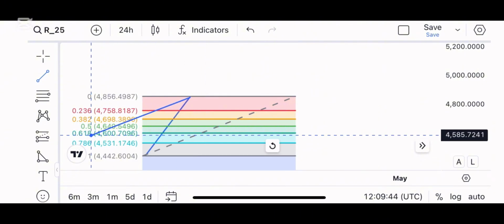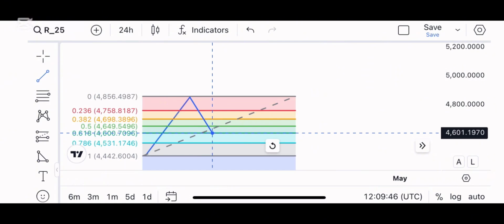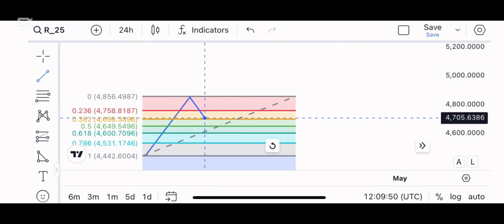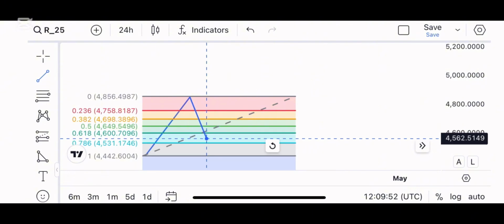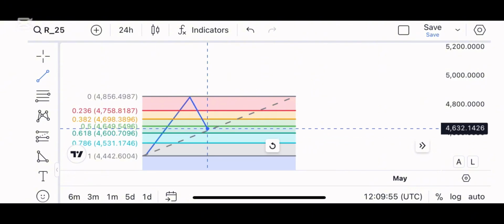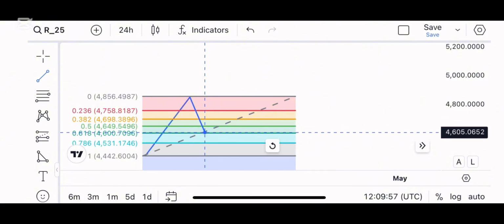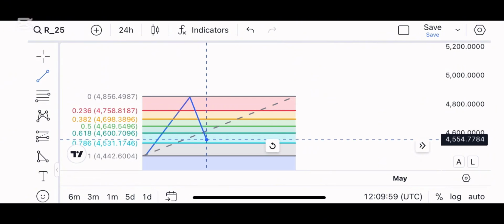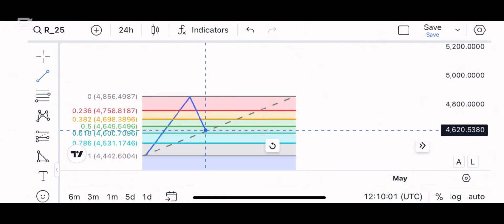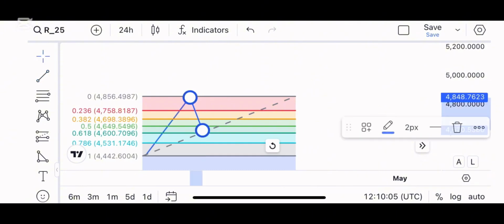So if you look here, you will see the 61.8 Fibonacci. You do not want this price to close below it. You want it to break through this 38.2, but not go and close below this. So you want it to be somewhere in the middle. Now you can have the wick of the candle go below, but the body of the candle must remain above the 61.8 Fibonacci. So let me drop it somewhere around here.